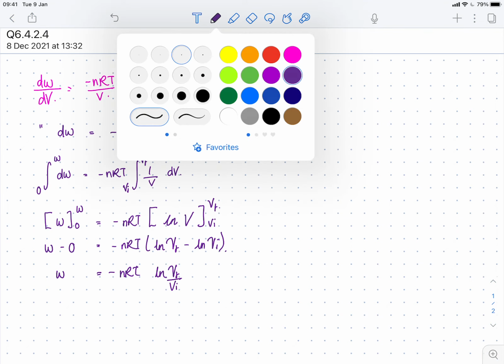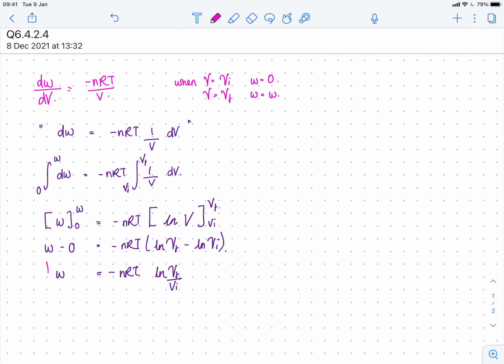So just following the same set of rules as we normally would, we have collected like terms together. We've integrated each one in turn. We don't need to worry about constants of integration because they will cancel out in definite integration. And we substitute in our limits. If we do each of those steps in turn, we should hopefully always end up with the right answer, assuming that our integration is correct.